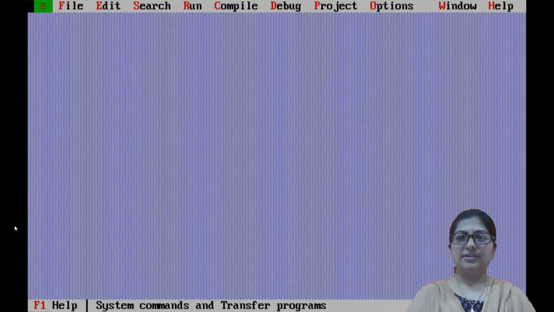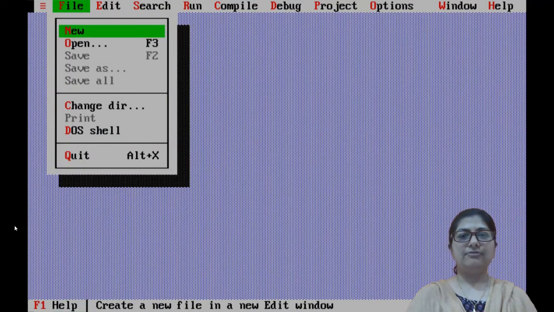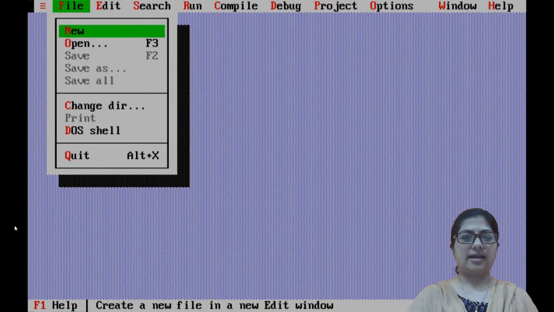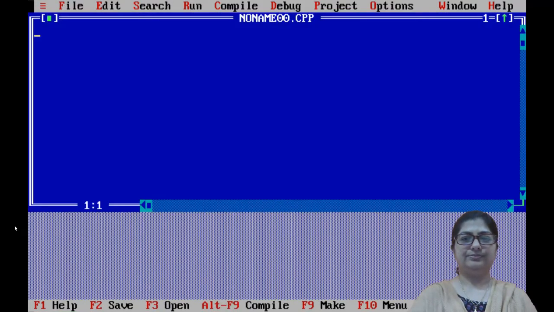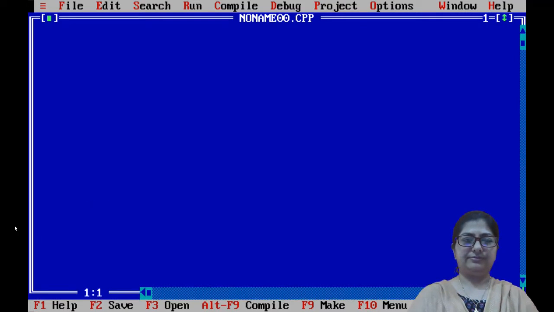Finally, we have this screen. Click on File menu. Click on New. For the full screen, we have to press F5.